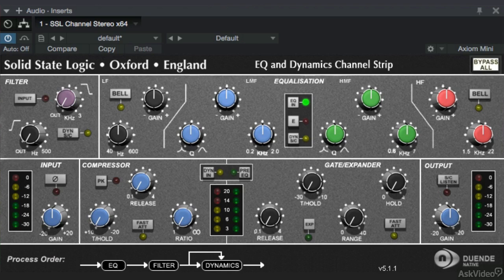In this example, we're going to use the filters to clean up the low end and high end of the piano, and then we're going to listen to the EQ.